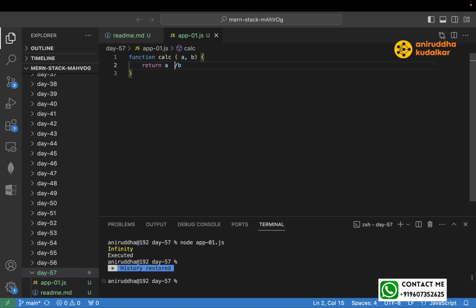Can you tell me the possibilities? What possible errors are there? What can happen over here? A divided by 0 kind of thing. Okay, a divided by 0. Anything else?